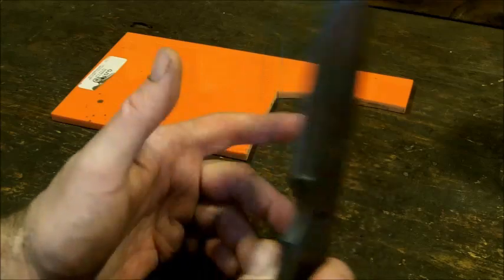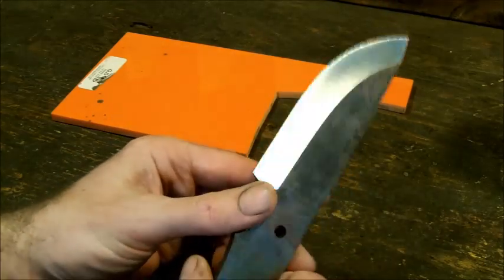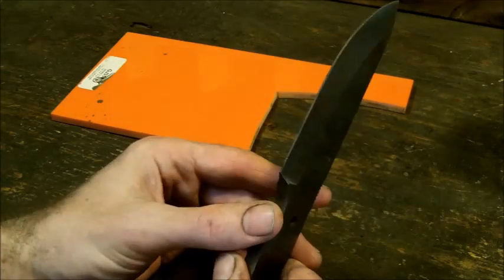All right, I'm already at four belts already, on 36 grit for this, and I'm not even done. So if you've got to change them, change them.